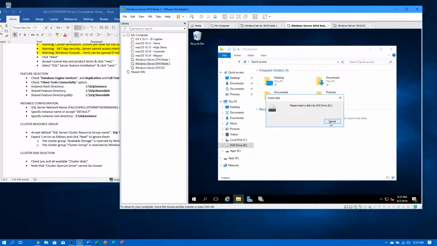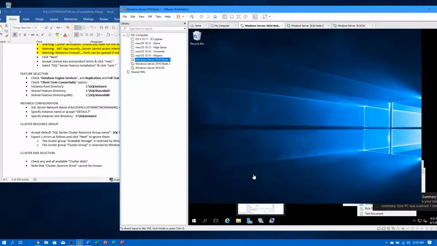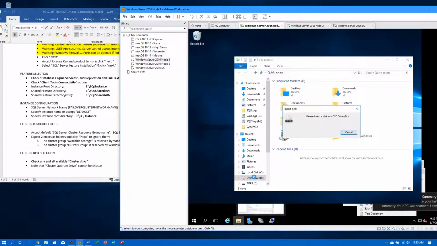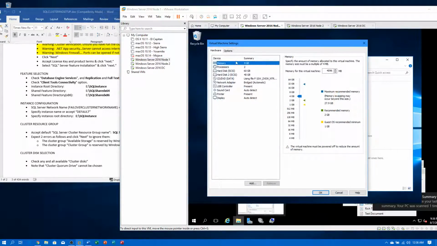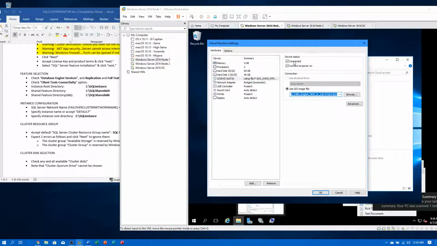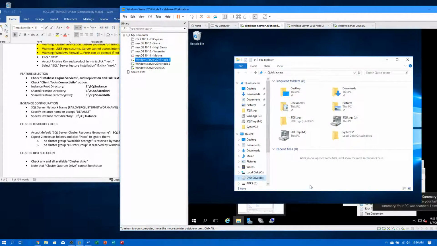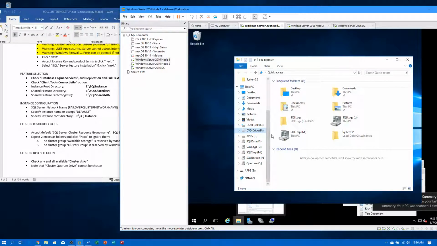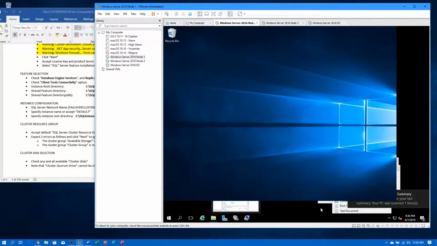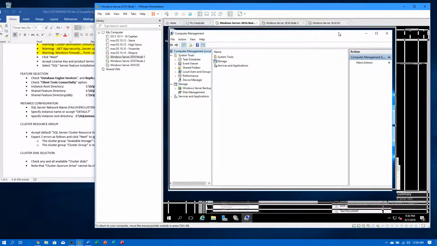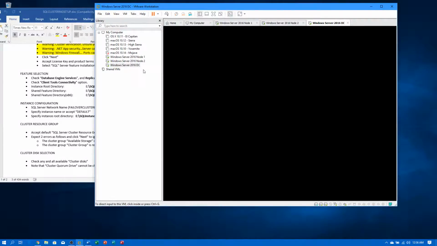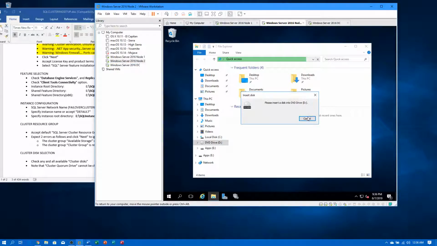I've attached the DVD. So let's make sure we have the DVD installed on node 1. Node 1 DVD. There isn't one. So now let's attach our SQL CD to the image. I have a SQL Server 2016 CD. It's connected, and I'm going to click OK. We're having a little bit of a delay here. So I will close this. Go back to server 2, or the domain controller, sorry. Let's go back to node 2 here and make sure we have the CD installed.